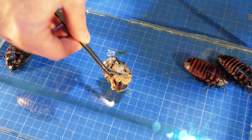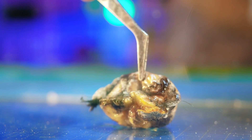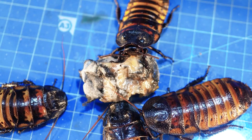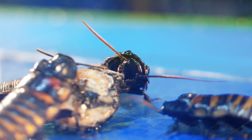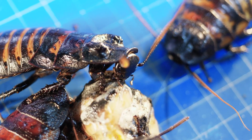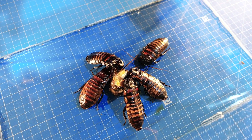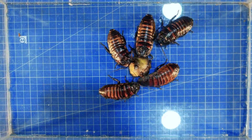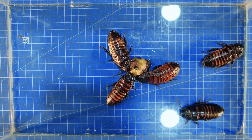Now it's time for a bad, moldy banana. But they have an appetite for this kind of food too. We haven't expected to see cockroaches eating mold — they like it as much as they like the spoilt banana itself. It is not for nothing that cockroaches live near accumulations of rubbish. The only question is how such a diet will affect their health after two weeks.